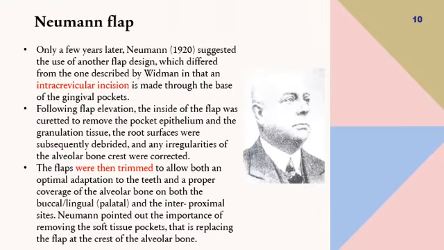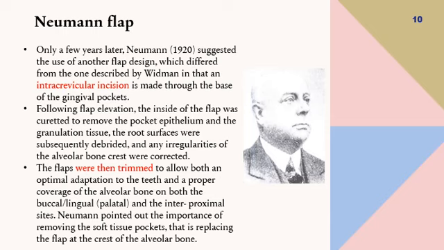Only a few years later, Dr. Neumann suggested the use of another flap design which differed from the one described by Dr. Widman in that an intracrevicular incision, so a sulcular incision, is made through the base of the gingival pockets. Following flap elevation, the inside of the flap was curetted to remove the pocket epithelium.